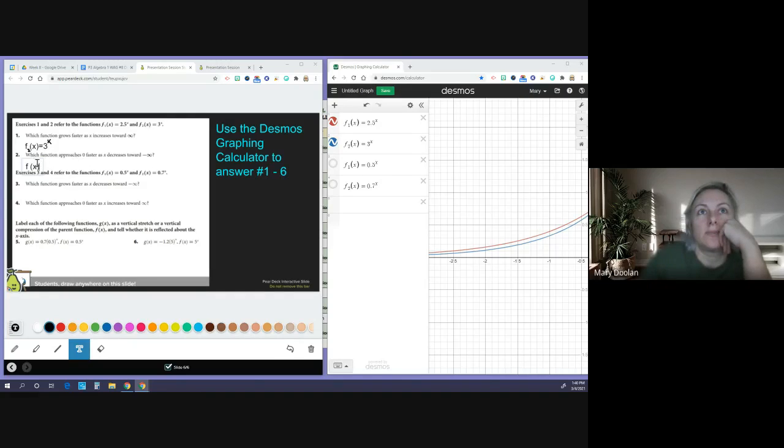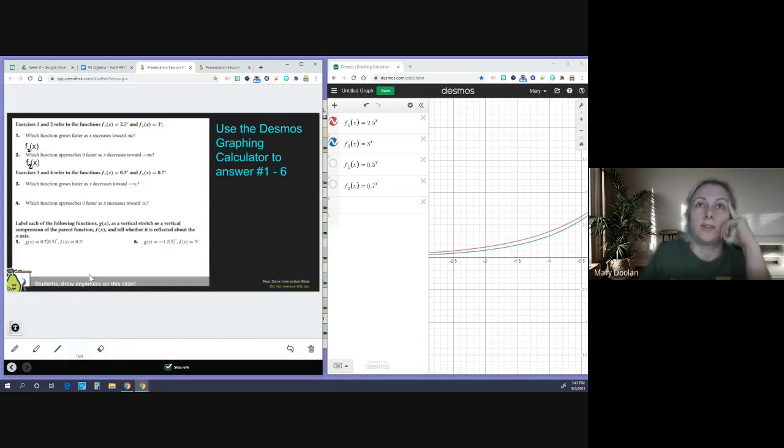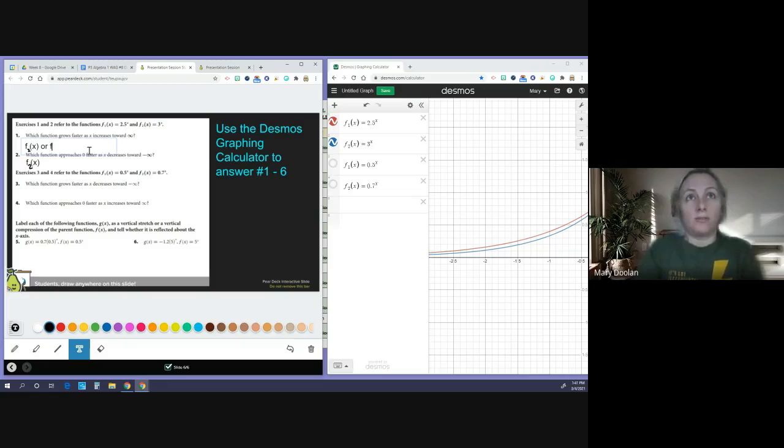There are different ways to write your answer. You don't have to write the whole thing, but I need to put f sub 2 again. So I'm going to use the pencil tool to go back and put a little 2 here. If you don't want to write what it's equal to, saying which function it is, either f sub 1 or f sub 2 is fine. You could also write f sub 2, and I'll know what you mean, because sub means down here, sub level, with a little 2. This is not math notation, it's how you read it, f sub 2. So for Pear Deck, because it doesn't let you do math notation, you can do something like that.